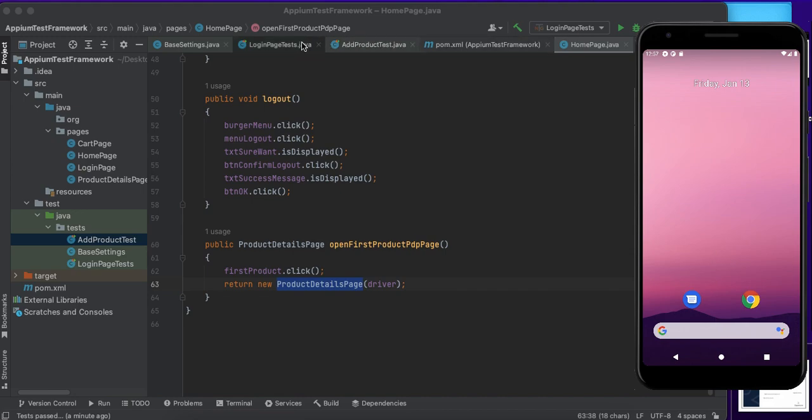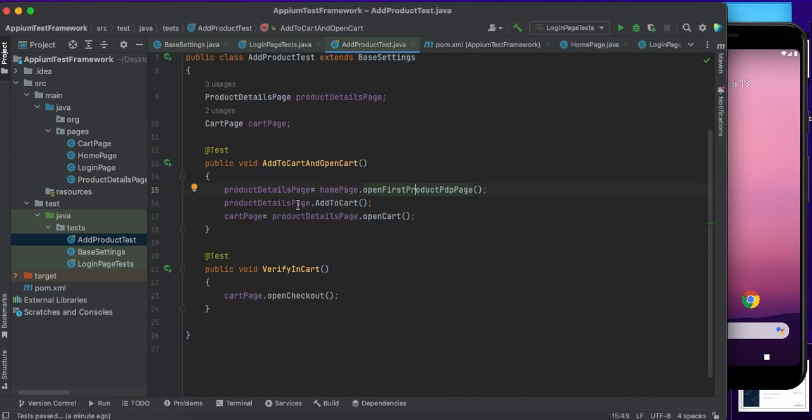I get it to my test. Now I got this. Once the product is open, I will add to the cart and open the cart. So with this cart, I get the instance for the cart page. And now from the cart page, I will try to open the checkout page.